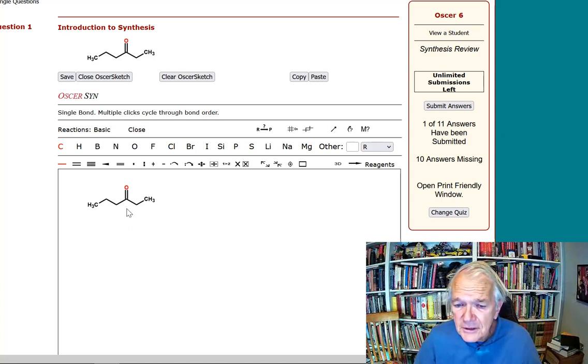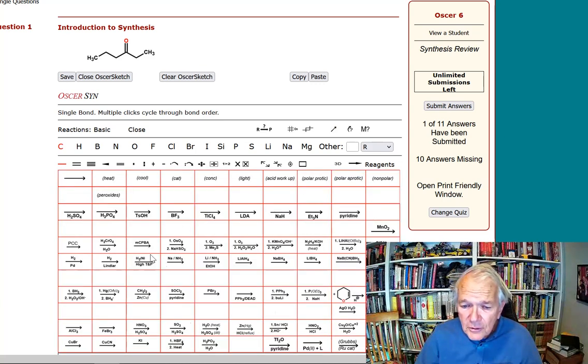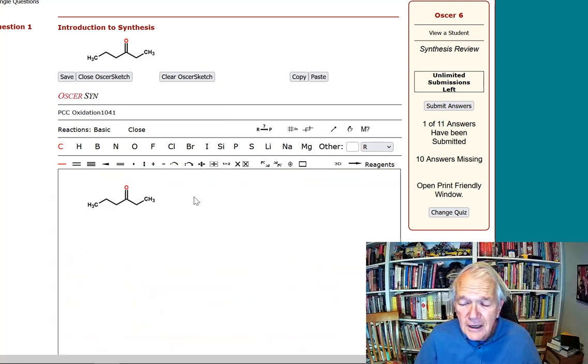So how do we get to this ketone from an alcohol? Well, we did it by an oxidation. What's the reagent? Well, the reagent, if you remember, was this chromium compound we call PCC. Now, how do we specify this? There's no text box up here. Well, the reagents you get from the reagent list. And if you look through here, there's all sorts of reagents, and every one of these reagents is used somewhere in the full year-long course of organic chemistry. But we're talking about review, so we're just going to use a few of these. And here's our PCC. This is our chromium reagent, which allows us to oxidize an alcohol.